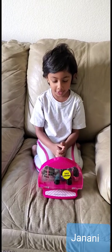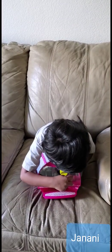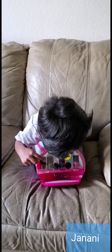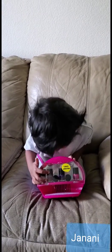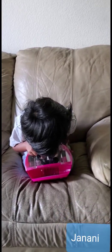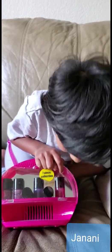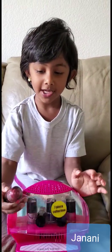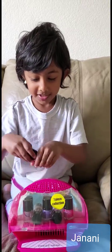Today I'm going to do the nail polish video. I'll show you which colors we have. We have this base coat, so dark, and this is the main color. This is really golden. This is light purple, but this is light pink, and this is sandal pink. So I'll choose this color because that's my favorite color, so sparkly.